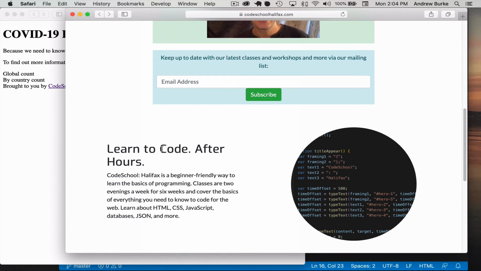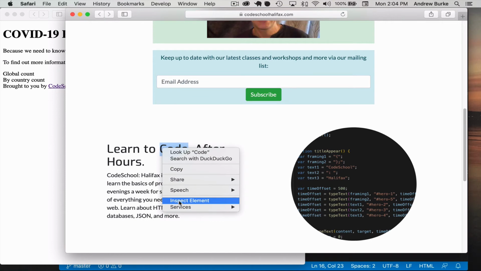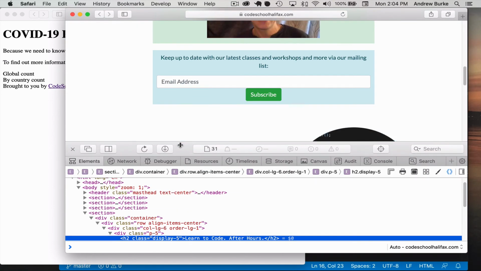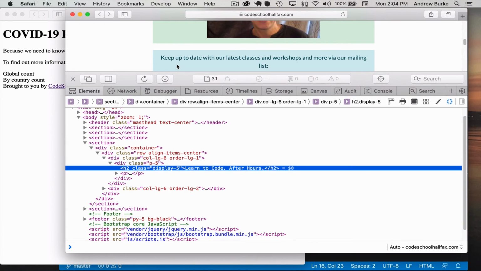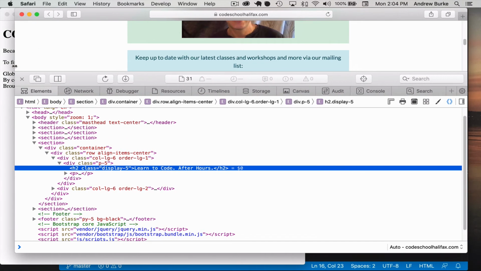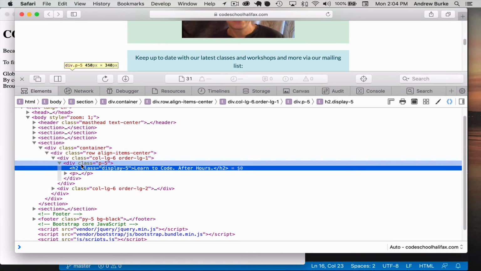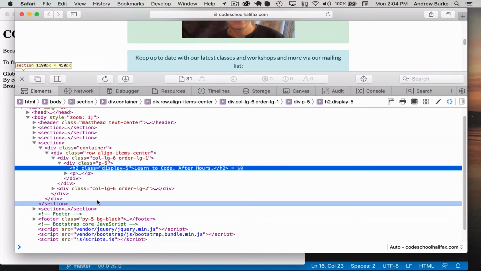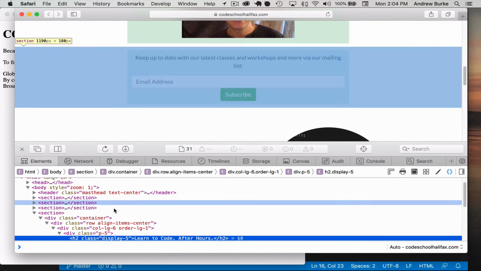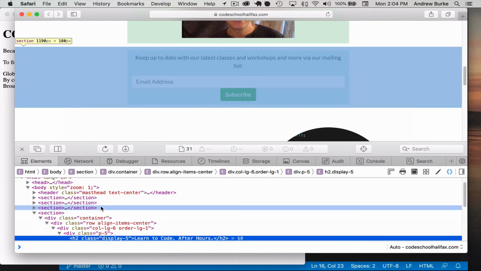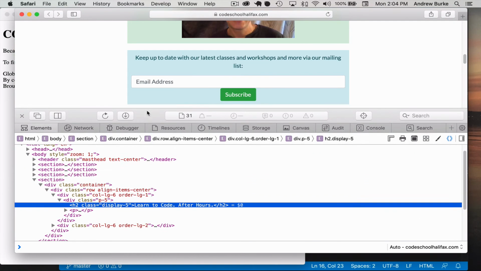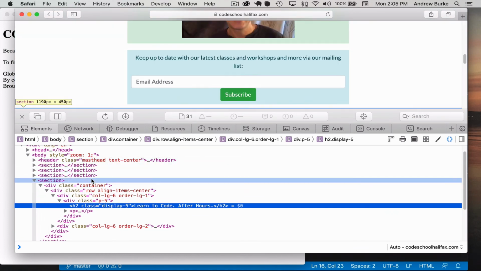But anything on this web page, or any web page ever, you can right click and there's an option to inspect. And that brings up this whole toolbox, this whole candy box of development tools. We'll be covering some of these later as well, things like the console. But you'll see here what they've done is they've actually given you a full version of the web page and all the HTML code involved in that. And as you roll over things, you'll see it actually highlights them on the page. So this is a great way to learn how things are put together on a modern web page: you simply go through and look at the code and roll around and see how things are fitting together.